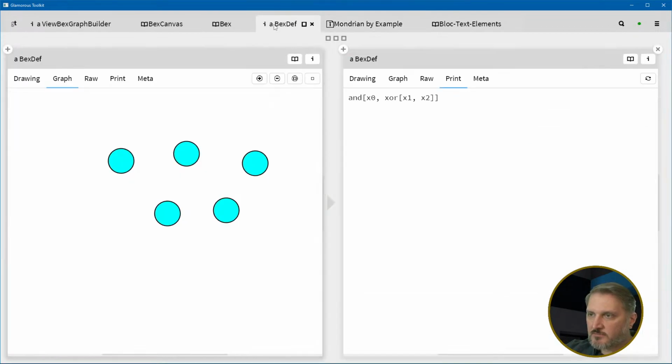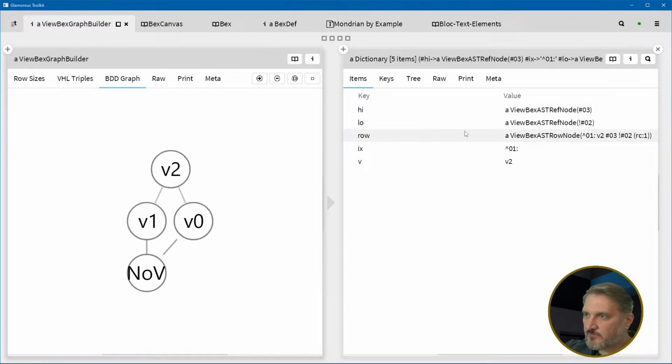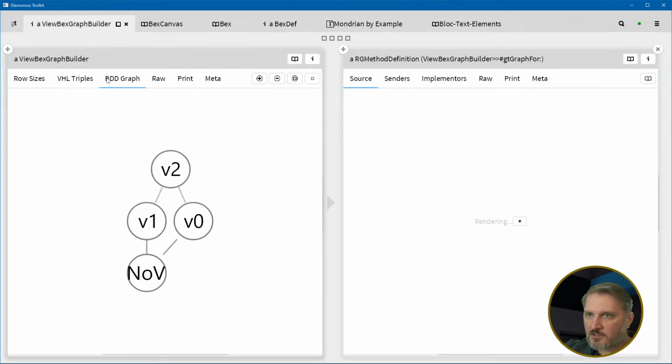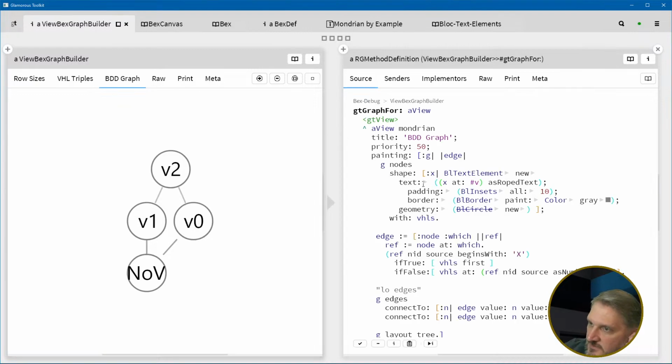Where did I see that though? I saw that in the Vuebex graph builder. I clicked on here. What has text? BL text element new.